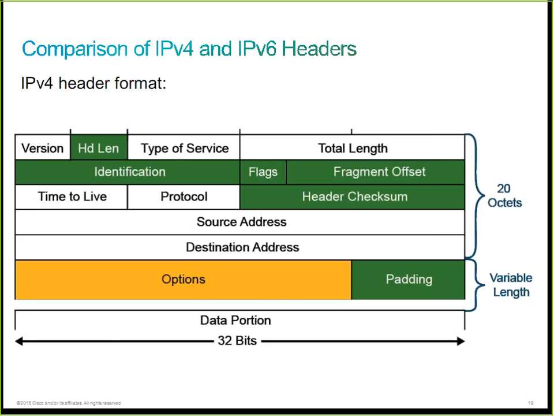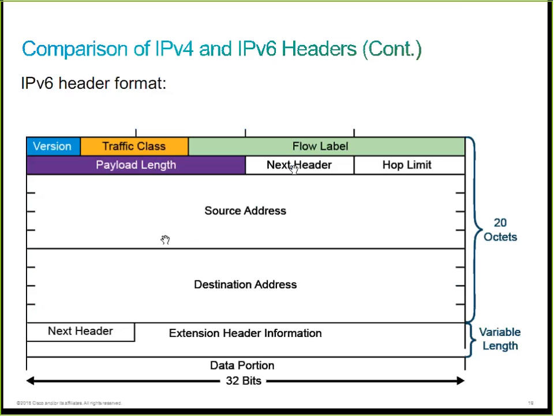But on the other hand, if I look at the IP version 6 header, there are fewer fields out there. Minimal information, that is what it's carrying. And that's what makes it a simple header, which is what we talked about earlier, right? The IP version 6 header is quite simpler as compared to IP version 4.